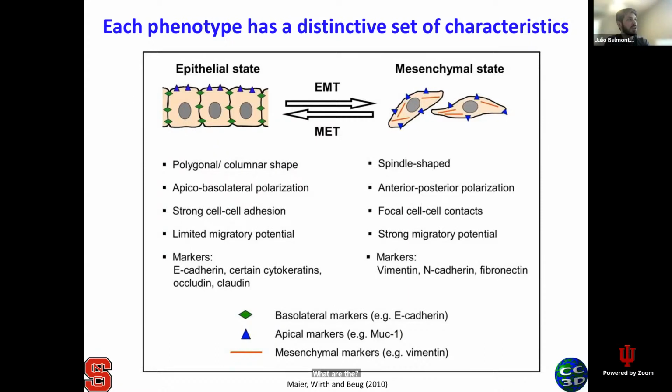Okay, so you can usually call that a cell is in an epithelial state or a mesenchymal state. And those arrows here, EMT here and MET here, indicate that once a cell is an epithelial cell, it can actually switch type to a mesenchymal cell, and a mesenchymal cell can also switch back to an epithelial cell. So the first transition is called epithelial to mesenchymal transition, okay? And the other one is a mesenchymal to epithelial transition.